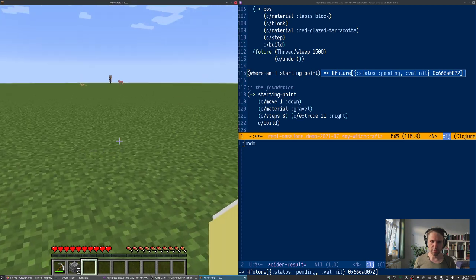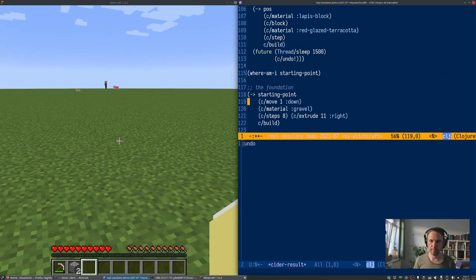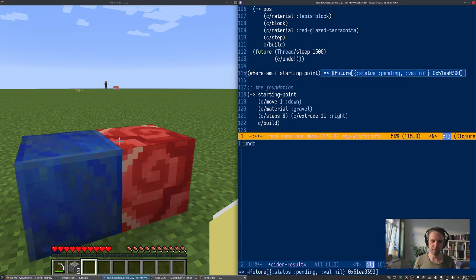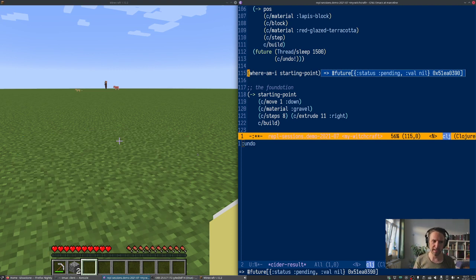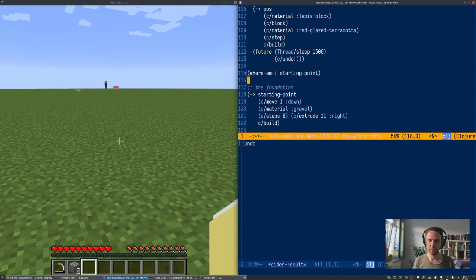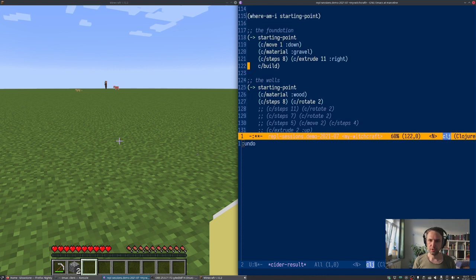For instance, well, it'll come in handy later. When you're halfway through a structure, and you've been navigating all around, you can see where you are and which direction your cursor is pointing, which is kind of interesting sometimes. So, okay, let's build a little house. It's not going to be the most interesting house. It's going to be very straight and geometrical, which Minecraft people don't always like, but it's a starting point. You can really go crazy with this.